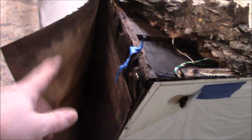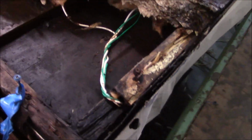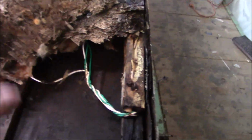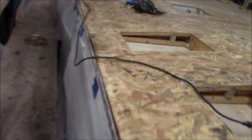Alright. What a mess. Well, we got some delam here. You can see all that. We're going to get that to dry out. Doesn't sound bad. Doesn't smell good though. We're going to get that dried out and see if that's compromised or if it's water stained. Obviously get some mold kill right off the rip. But actually I think that's what that was sprayed on there. That's normally what we do. We put mold kill on it and then we let it dry. At least that soaks it in. That's really what it does.